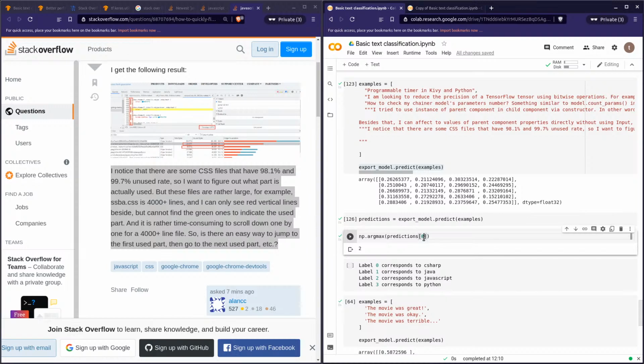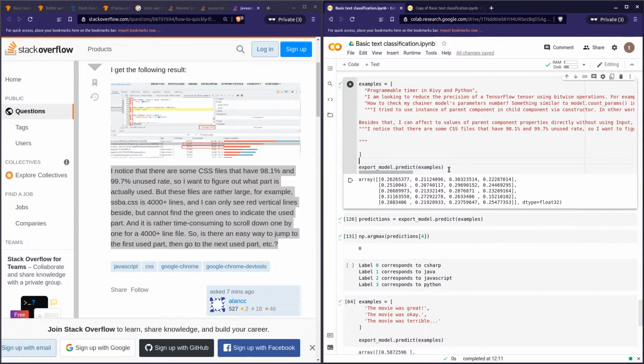If we take the first one, still JavaScript. 2, still JavaScript. 3, it's C#. 4, it's C#, but it's JavaScript.